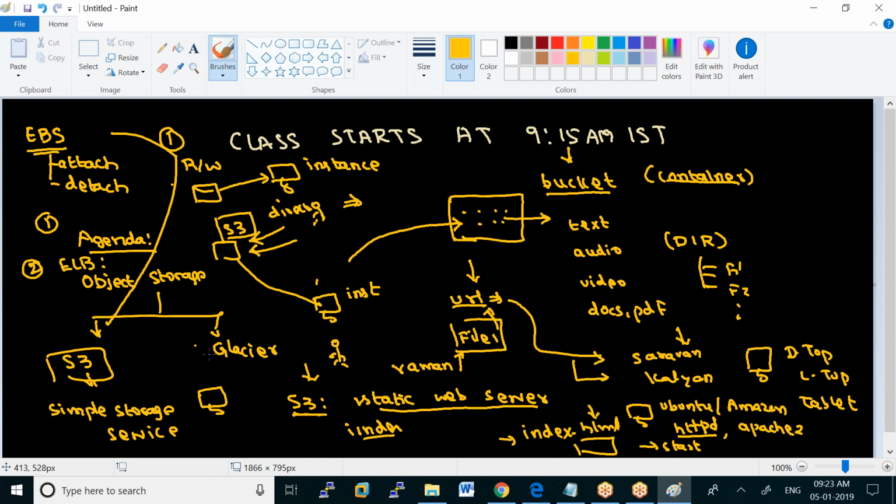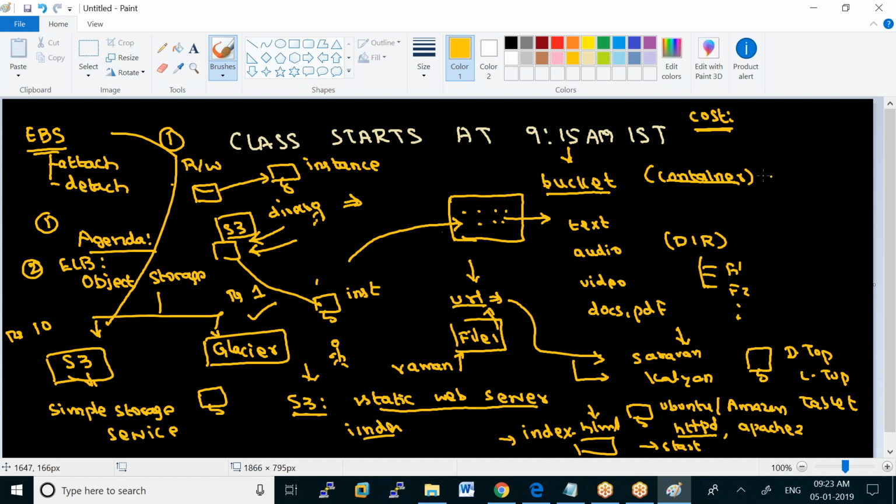Now the difference between S3 and Glacier. S3 and Glacier serve the same purpose. The first difference is cost. In terms of cost, which one is cost effective? Glacier is cost effective. For example, if you pay, let me assume, rupees 10 in S3, the same thing in Glacier, you pay only 1 rupee.